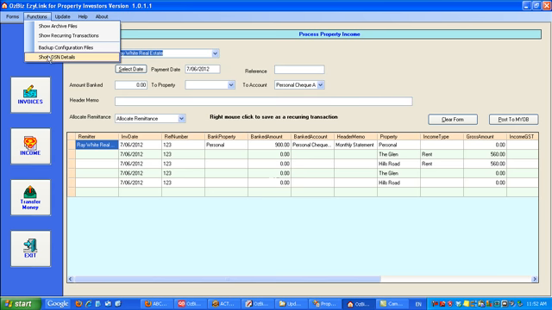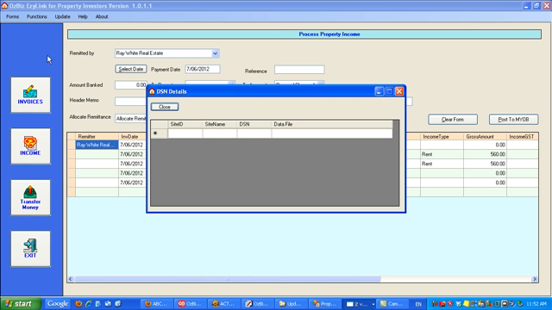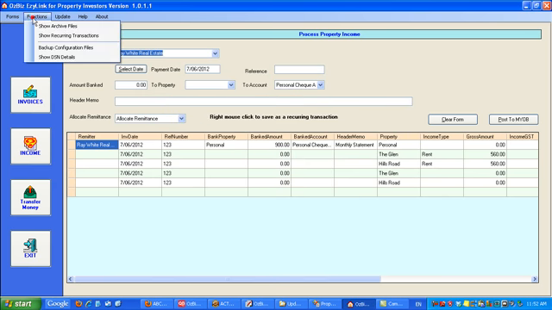This last one is to show DSN details. DSN is a connection methodology used by the new version of MYOB. This would allow us and our support people to know how many DSNs you have set up. In this particular case there are none, but again more of that in a separate video. That's all the functions.